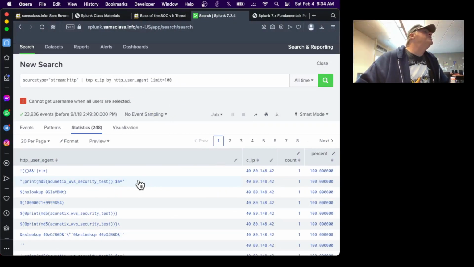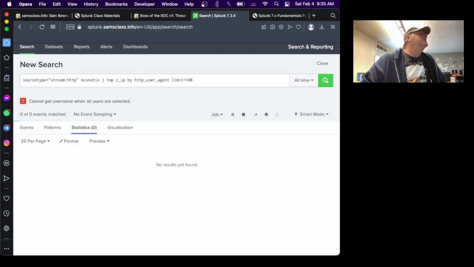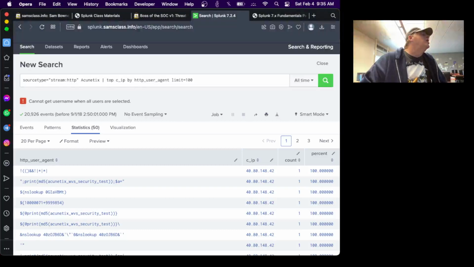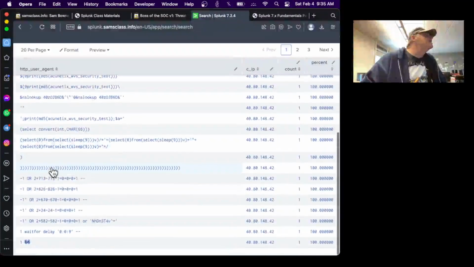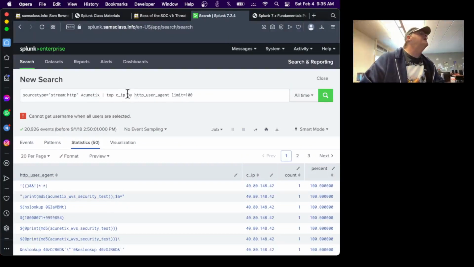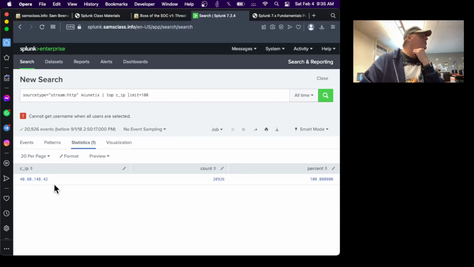Top HTTP by user agent. All right. So I'd have to put in something else to limit it. Let's put in something that worked in the chart, not Acunetics. This will get rid of the stuff from the vuln scanner. In fact, here, let's just do the ones that have Acunetics in it. Those will be all from one address. All right, now I feel better. There shouldn't be that many of them. All right, and these are all the things from the Acunetics. It has a lot of different user agents, but if I do just the client IP without the user agent, those all came from one address.